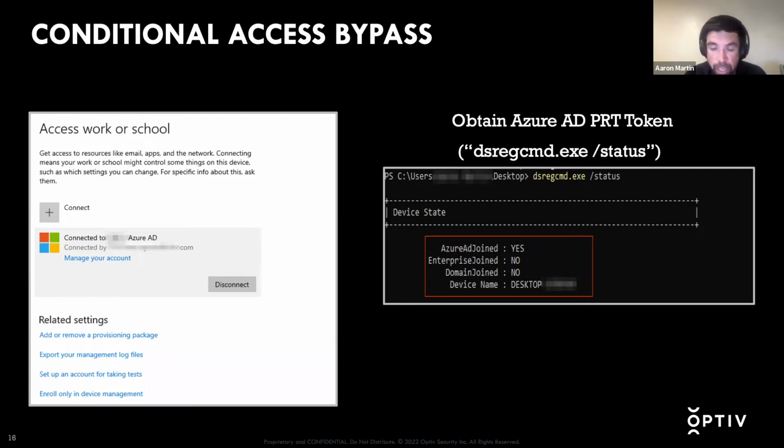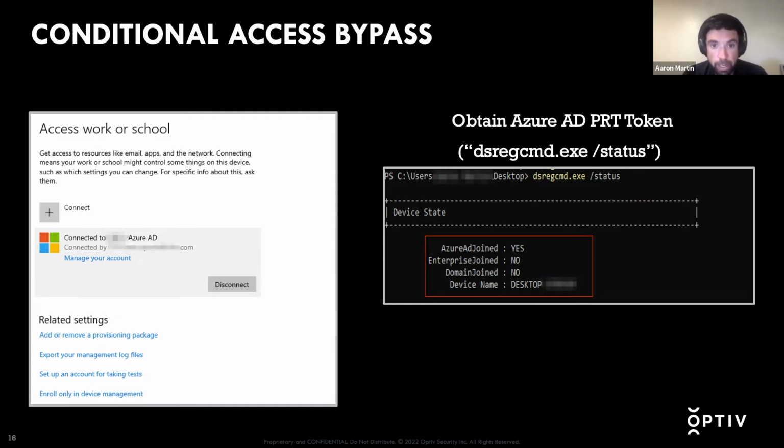So a lot of the passive OSINT we may have done would, let's say, we identified they have a hybrid joined environment. So they have an Azure Active Directory as well as an on-prem Active Directory. In that case, we can actually connect our VM with the correct credentials to a company's Azure Active Directory.